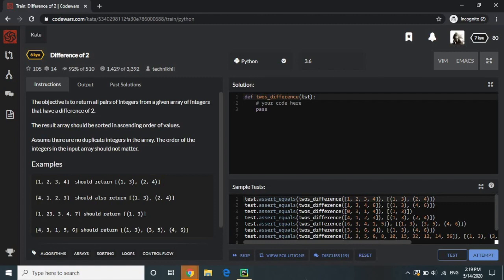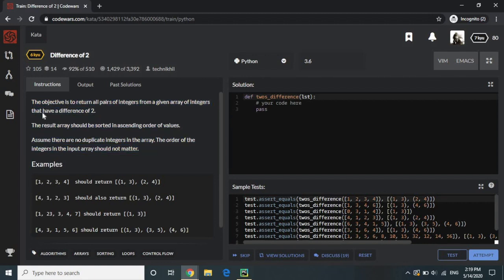So welcome back to our CodeWars series dedicated to solving CodeWars kata. And in this video, we'll be solving one level 6 kata called difference of 2. And we'll not only be solving it, but we'll also be solving it a few different ways to show how you can reduce the runtime and make the code more efficient. And at the end of the day, that's what we're all after, is a more efficient, better code.